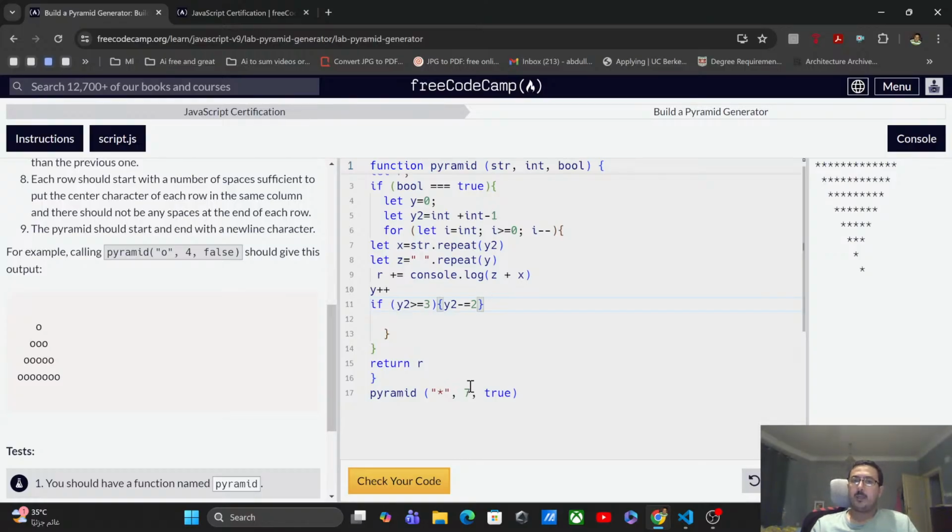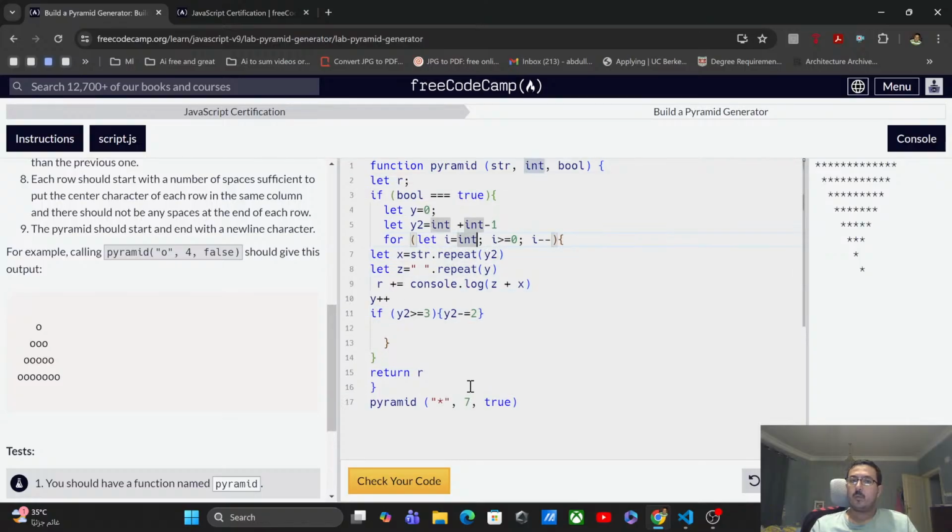Y is the added one. We don't need this. We don't need the 1, 2, 3, 4, 5, 6, 7. It says 7. So actually we don't need this if statement at all.